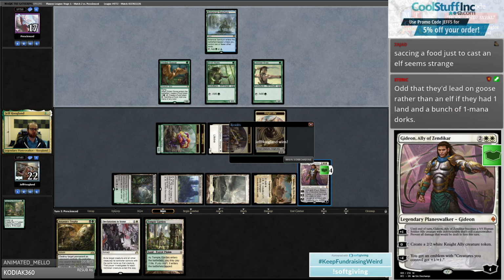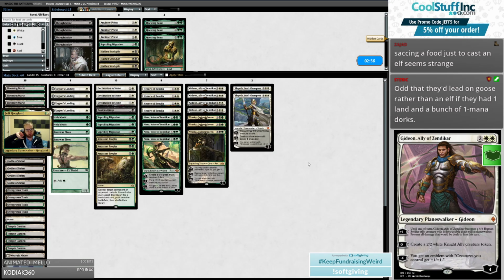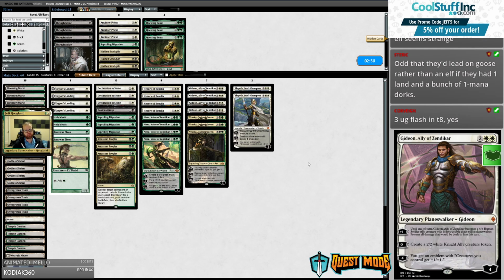Leading on Goose over Elf does seem strange if you only have 1 land. I agree with that. I guess they wanted to block my 1/1. I played a 1/1 on turn 1, so they probably wanted to play a 0/2 to block.